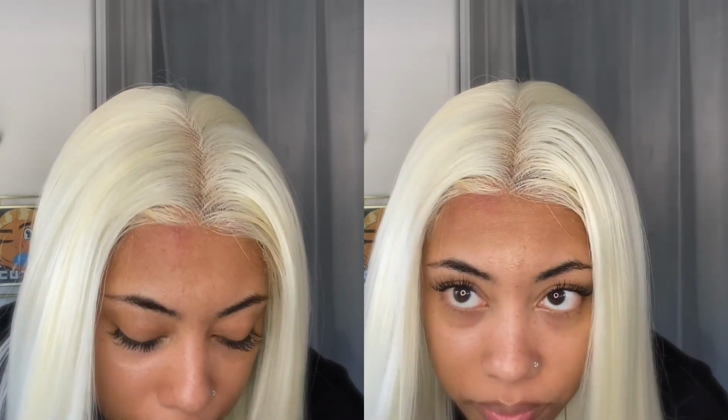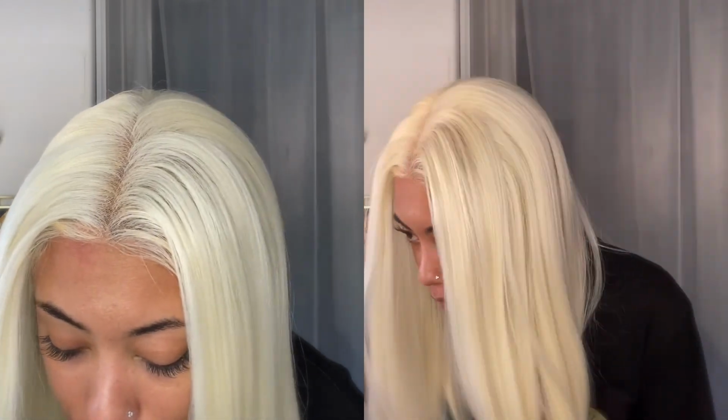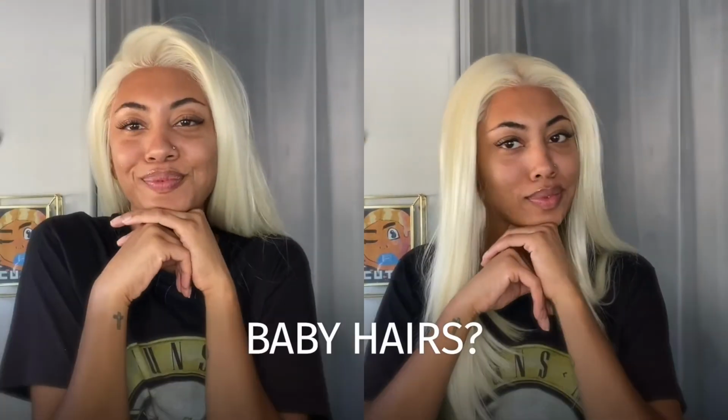You can still see the lace a little bit there, but it's much better. I mean, you don't have that harsh line of demarcation. This is a beauty supply store unit, so you're not really gonna get invisible, transparent lace to a T or anything like that. But I just want to show you guys how you can go in and cut the lace to get a custom hairline.